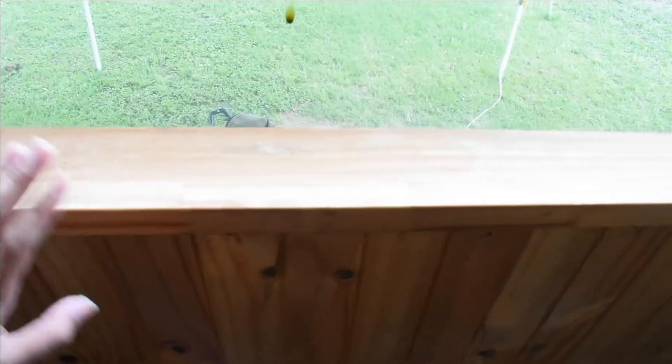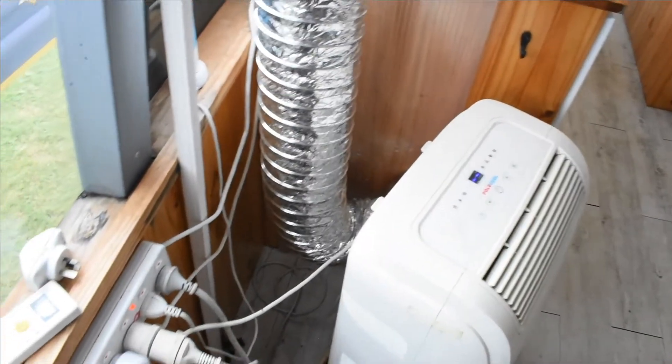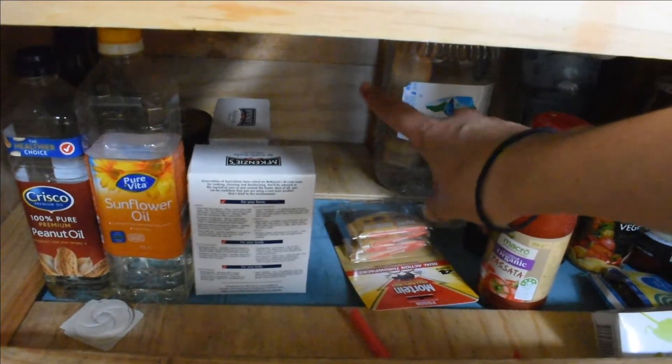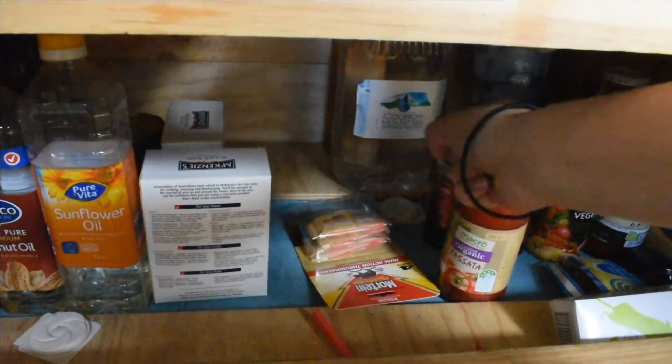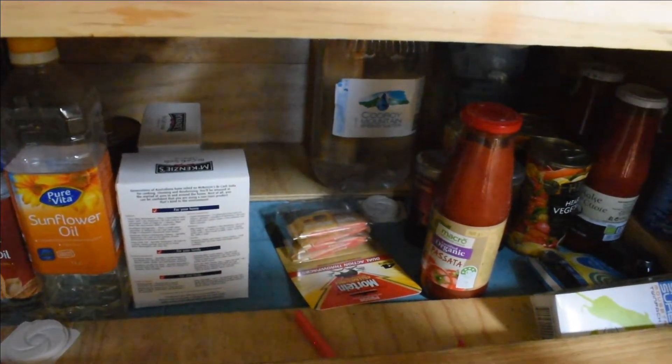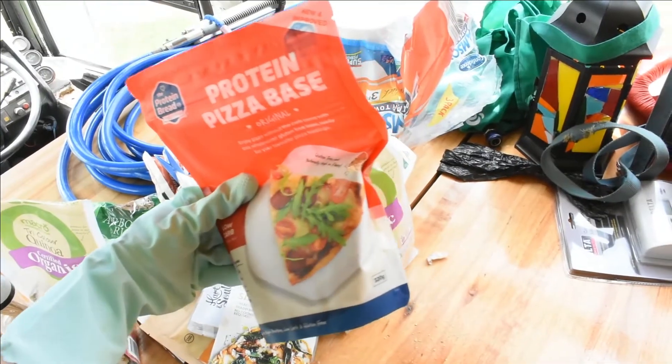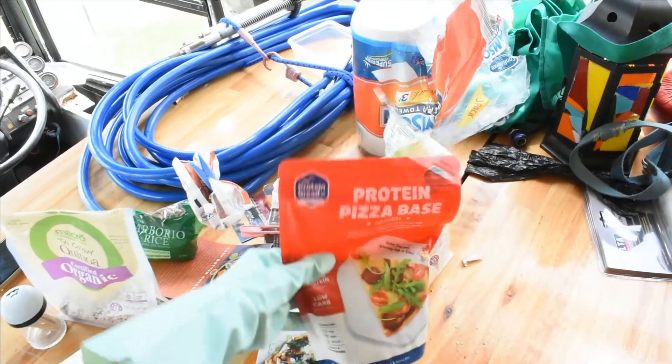I left Aaron to do his fly screen and I'm going to clean the pantry. The guy who built the bus built this thing all around the bus, but it's empty inside, so there is no insulation. It gets all behind the kitchen to the pantry. Inside there is a hole for all the wires and the steam pipe that goes from the inside here to the ground. The pantry down there was open — you can see the difference in the wood. It was open all the way to the sink, so it was very easy for a mouse to come inside. Now it's clean time. This is actually the second time this has happened and I'm getting a bit tired of cleaning the pantry. The little mouse ate my protein pizza base — my very expensive protein pizza base — and now I have to throw it away.